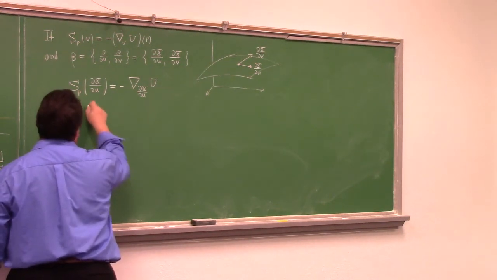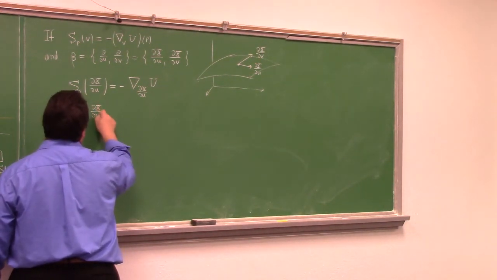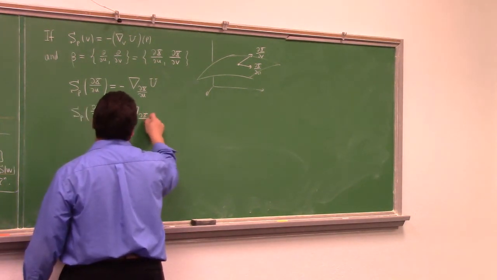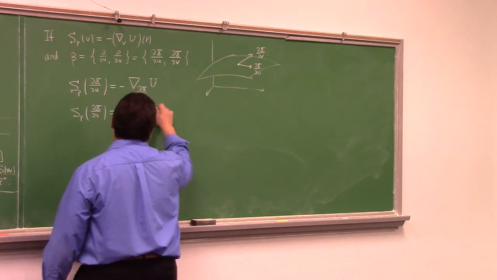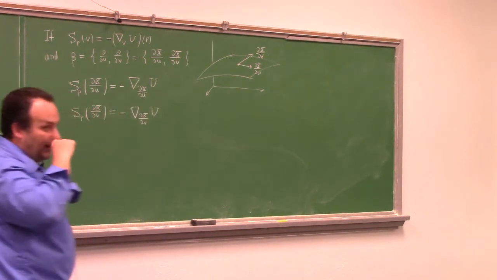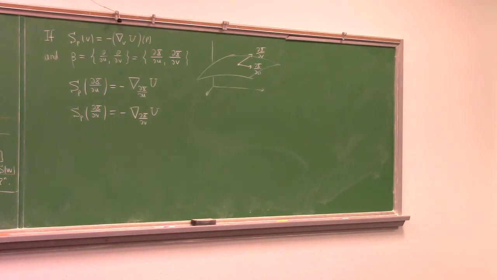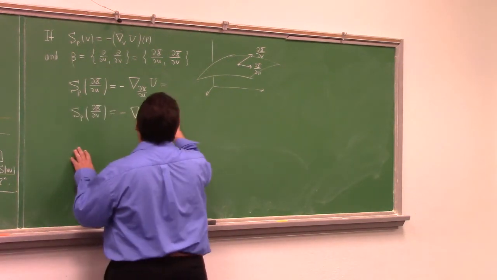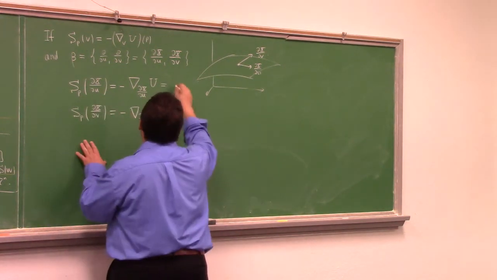I'll shut up. S_P of partial x partial v. And I know, you look at these formulas and you're kind of like, well, okay, lovely. What am I supposed to do with that? Because to find the matrix of that, I would have to express those as linear combinations of, you know what I'm saying? So I would actually have to say, let me just show you what's involved here. I don't know how to finish this calculation at the moment. Let me just show you.